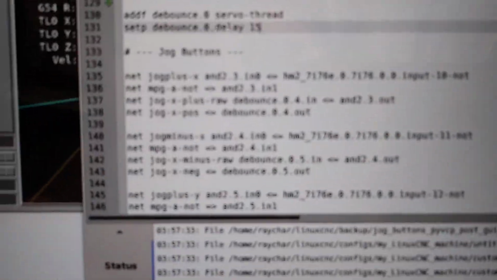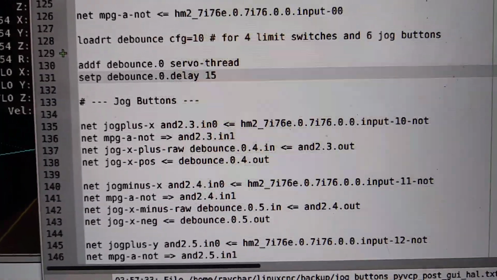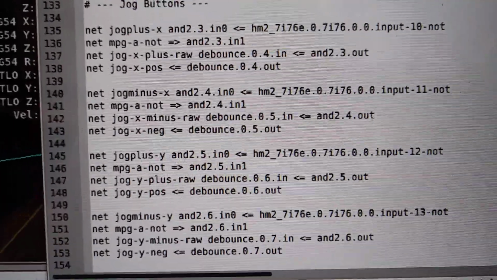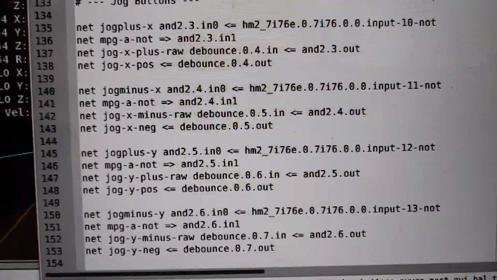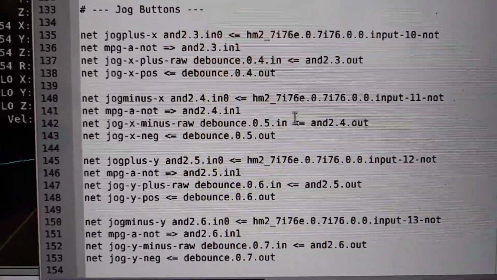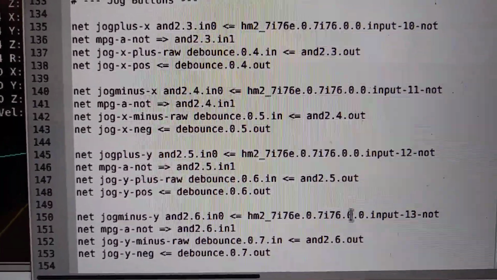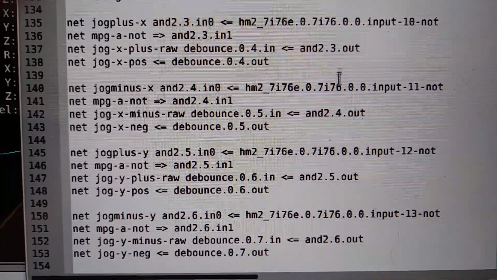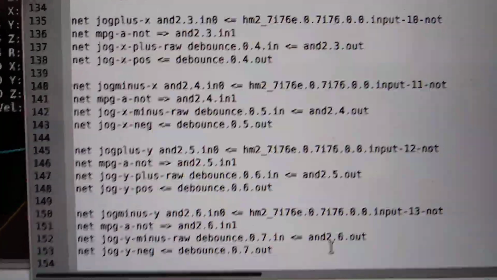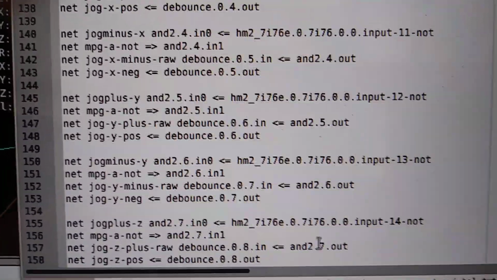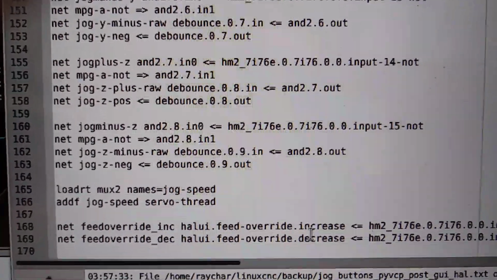It's not so clear. This is the input for the XYZ. I have not yet implemented the AB axis.